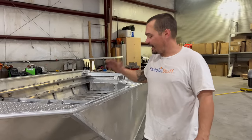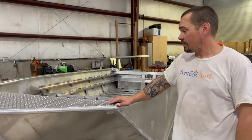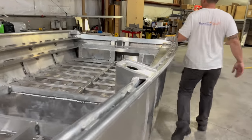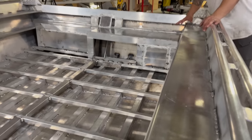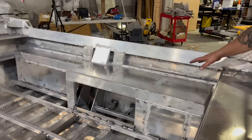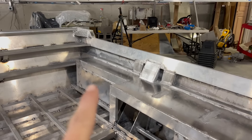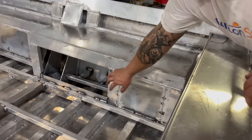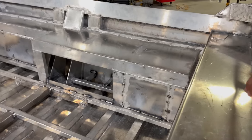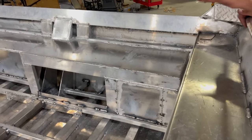That is officially the end of welding on this boat, I hope. But we went ahead, got everything welded in, the fuel fill, tackle trays are welded, come around to the back. This is the back battery storage. There will be a switch panel here, and then this will all be painted with the tough coat. I'll put a little glove box in that other small compartment over there. And then we'll do a canvas cover, snap-on, for this space. And I'll probably do a canvas snap-on cover to cover the switch panel because we tow a lot during the winter time. It'd be cool to recess it in there and put a cover on it. I could do that down the road, but for now I think we're just gonna cover it.